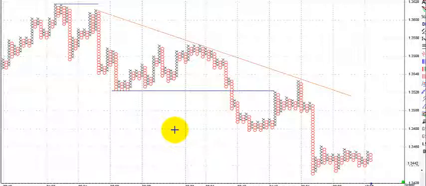Very often you get into a really good trade and you hold on to the trade too long, you give back all the profits, and then you end up getting stopped out. That's a really frustrating situation to be in. Point and figure will practically remove all of those frustrating situations that you find yourself in when you don't know how long to hold on to the trade. You don't know where to lock in profits. Point and figure is going to help you solve that problem.